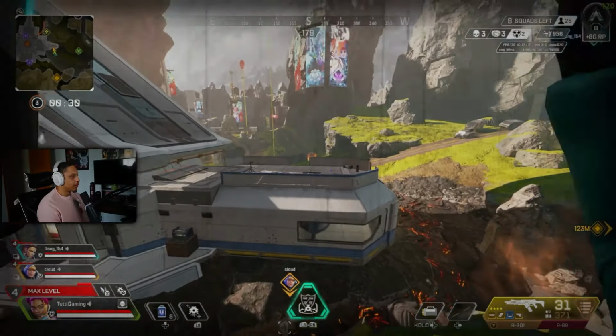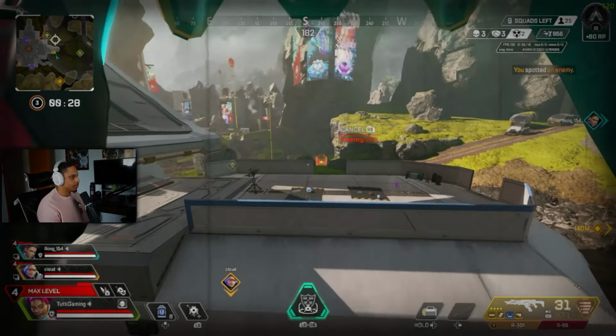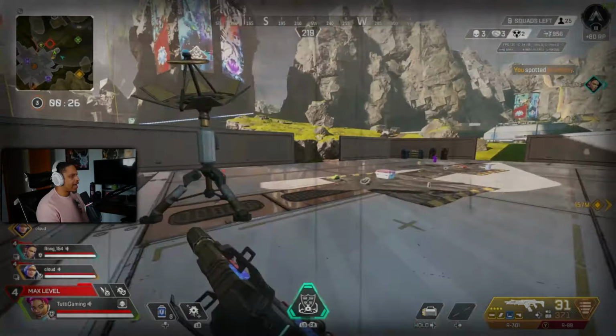Let me say, if you get on the right map, that's where you're really going to feel the difference with that change. That is going to feel really good, because essentially you're just jumping from rooftop to rooftop, or from a cliff onto a rooftop to get in position, instead of putting yourself in a bad spot like Lifeline normally would, which is running on the ground. You catch my drift.